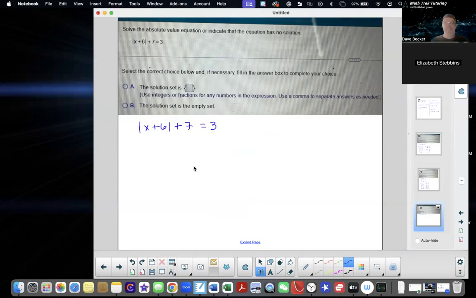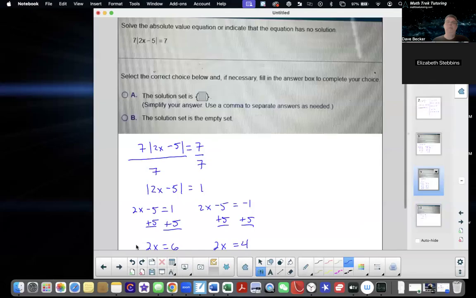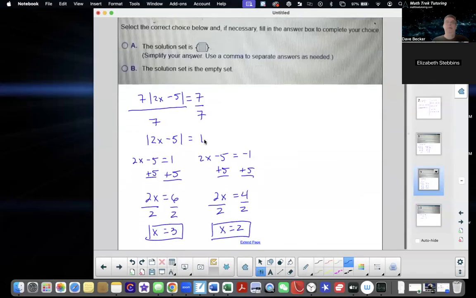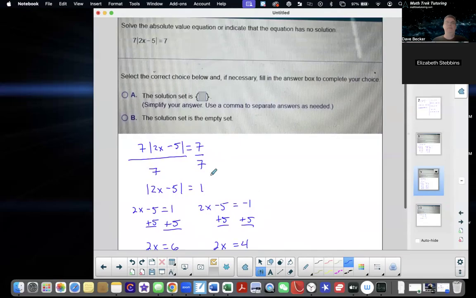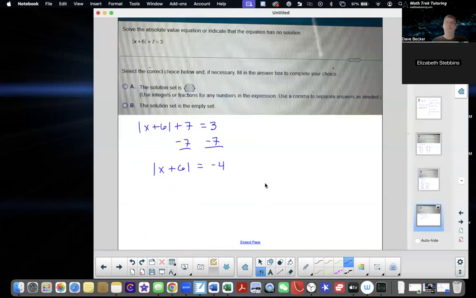Okay, new problem. Okay. So we're going to subtract 7. And so this is where it could trip you up. Okay. Are you to here? Yes. Okay. So back here, once we got here, we're like, okay, one's positive, one's negative, and then we solve away, right? Uh-huh. And remember, what does absolute value mean? Positive. It's positive, correct? Yes.